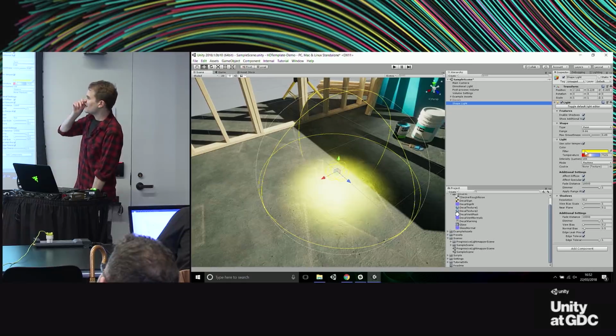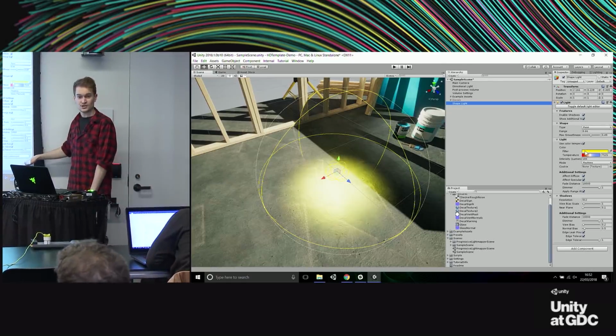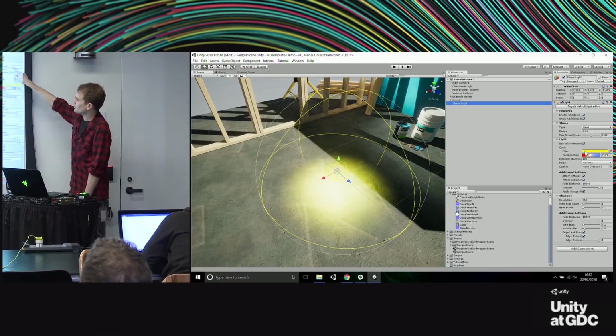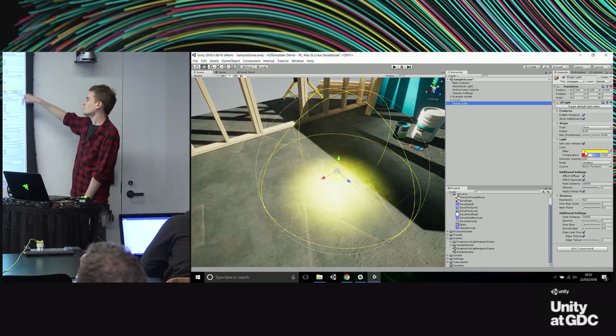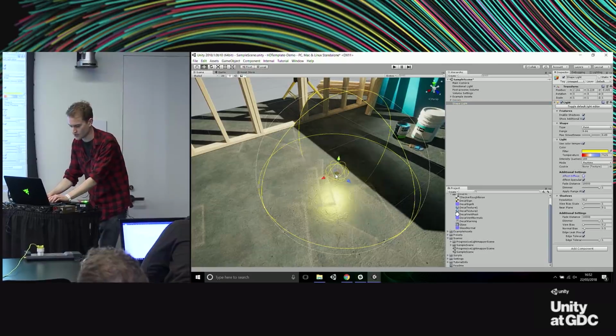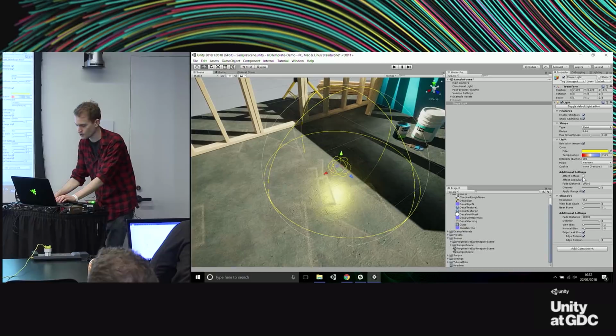So what you'll notice here is that the light component has actually been extended using the HD render pipeline, or the scripted render pipeline API. So you can see here enable shadows. You've got a bunch of different settings. You can actually use temperature, intensities, and lumens. You can also do things like affect only the diffuse or affect only the specular. So you can have lights affect only specular on surface, which is pretty cool.